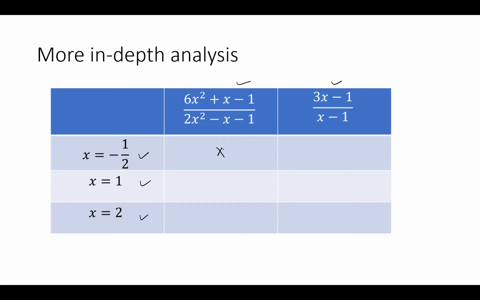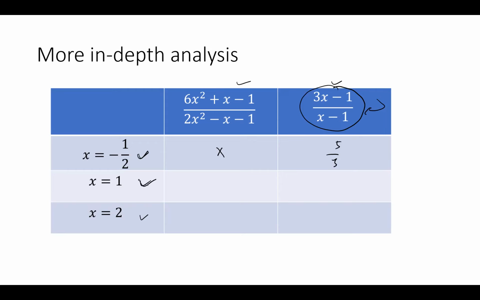However, if we take this value and plug it into this form, then we can get some results. So we can just plug in and do the calculation. The result turns out to be 5 over 3, right? So this stands because this form does not have the restriction that x cannot be negative 1 over 2. So that's another added benefit.